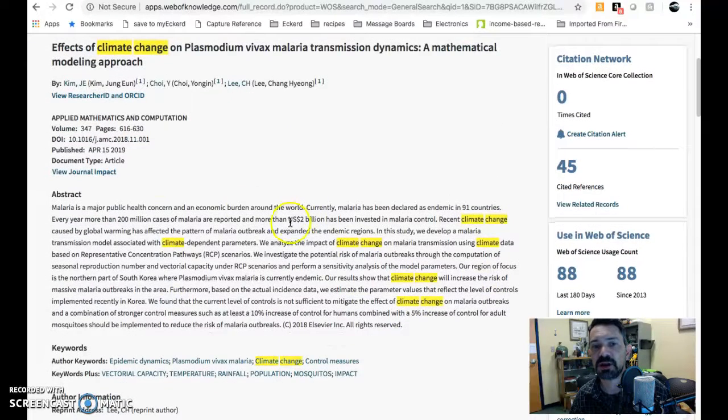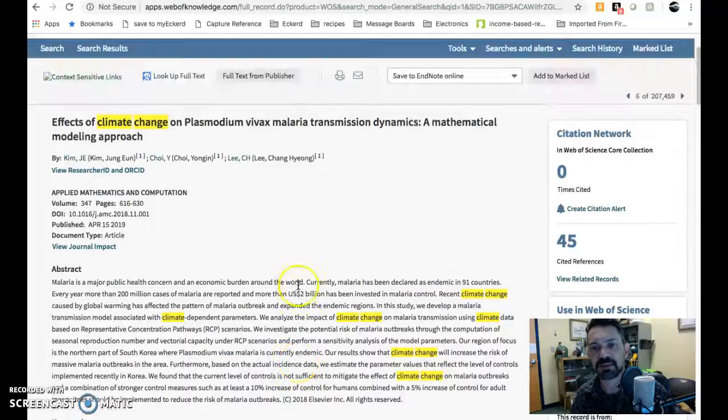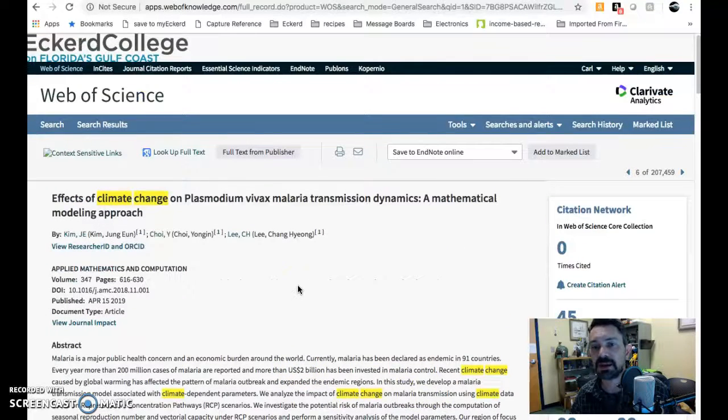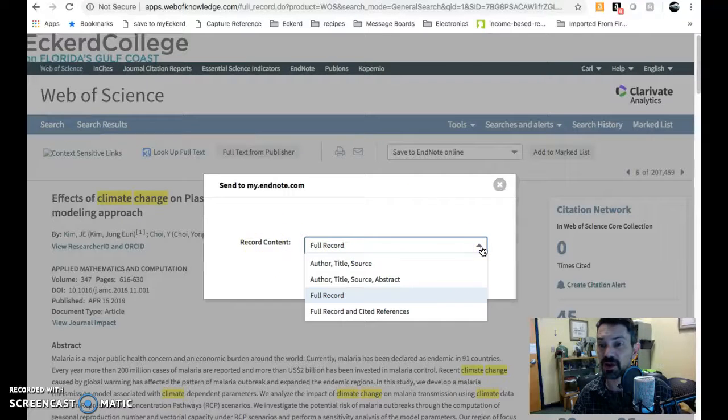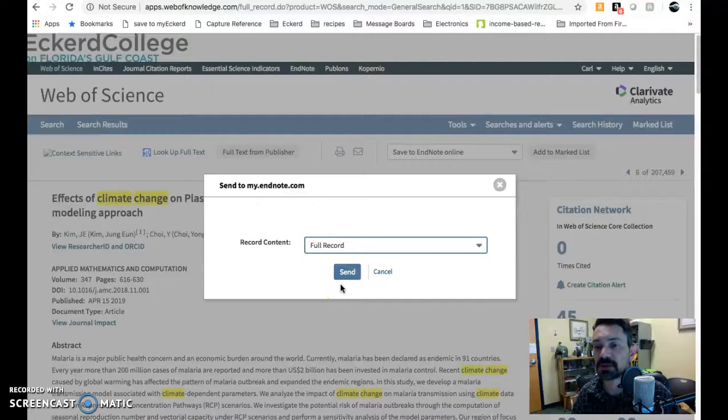And in this window, I get an abstract. I can say, yes, this looks like it's going to meet my need. So at that point, all I have to do from Web of Science is go up here. It says Save to EndNote Online. Well, EndNote Online is the same product that we've been using, this EndNote Basic. So if I click there, it's going to ask if I want the full record. I have other options, I can just get these short forms. There's no reason not to go with the full record for your purposes here. That's going to give you that abstract and bonus information that might help you out in terms of what this article was about, not just the title. So I'm going to click Send.